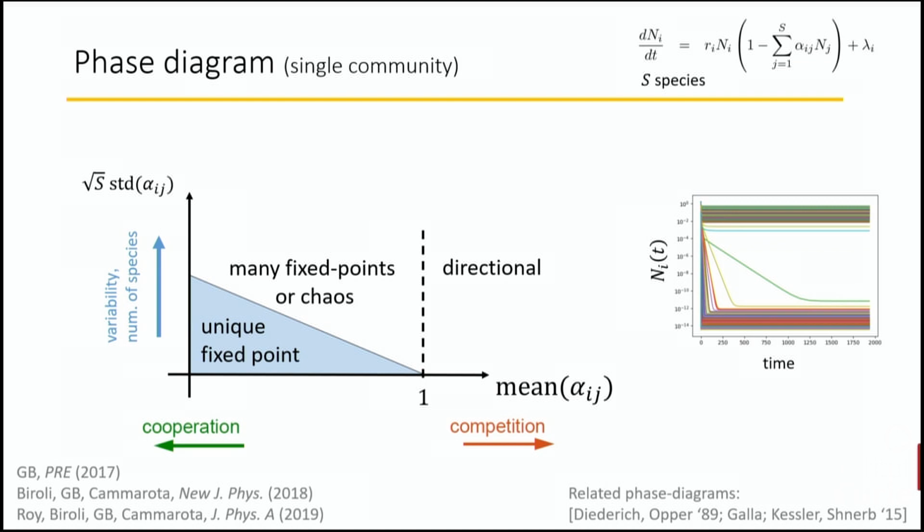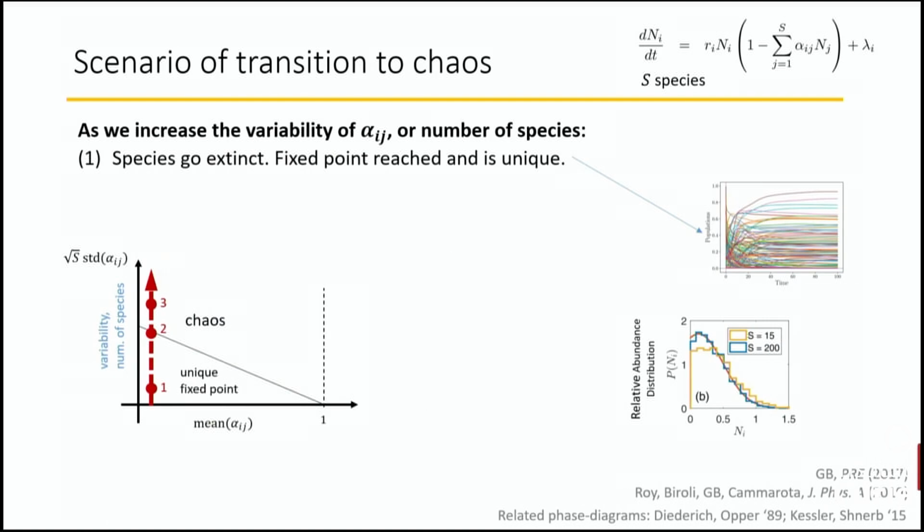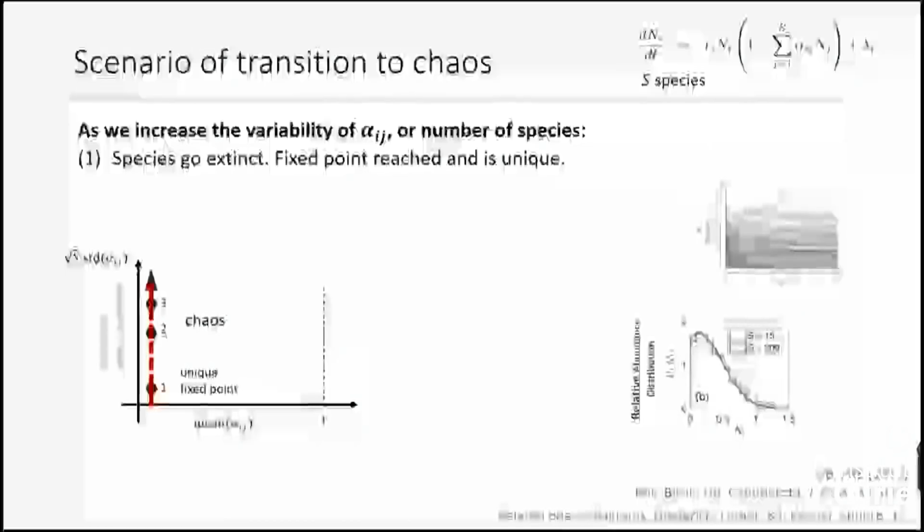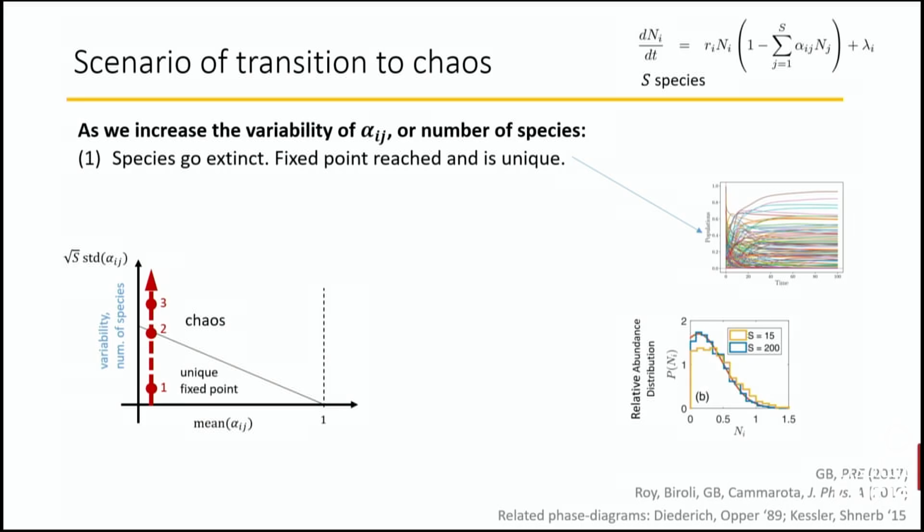If you remember, the abundances are going up and down like crazy, doing all these crazy fluctuations. And then I get other stuff that I'm not going to talk about. What I want to do now, because I don't have time and I don't want to throw too many things at you, is show just one transition, one change from this fixed point behavior to the chaos, and really explain what happens there, and then show you some comparisons with actual data.